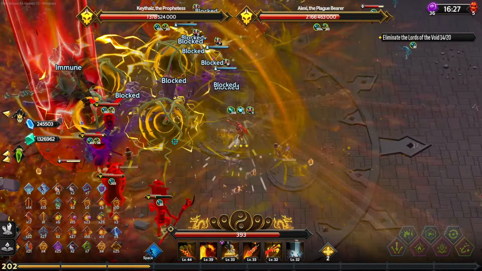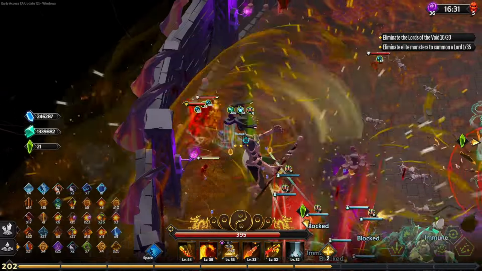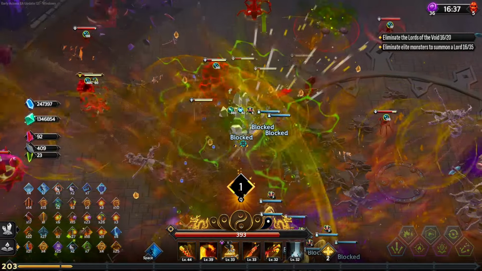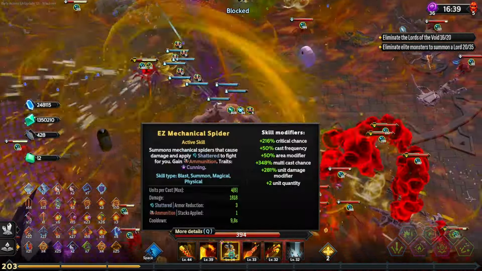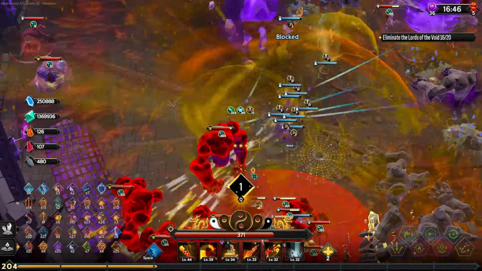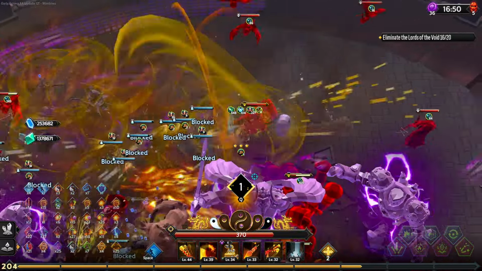We got 52, a skill chain that's actually pretty big, 52%. We could get it even higher. We could probably get to 100% skill chain with ease. But there's a +1 maximum amount to our summons, so we can have 6 of them. We do have 6 of them, and we cast 4 of them every time, so that's cool as well.